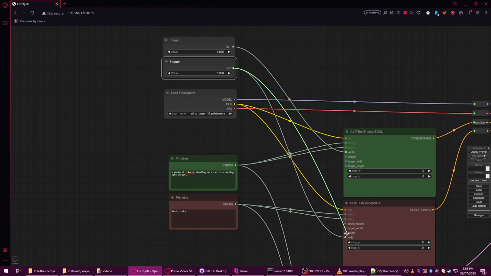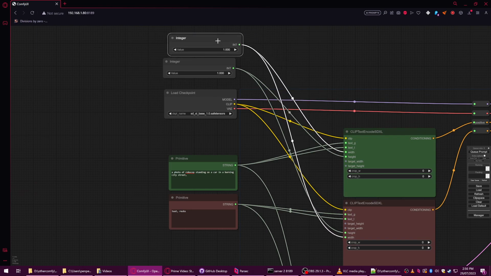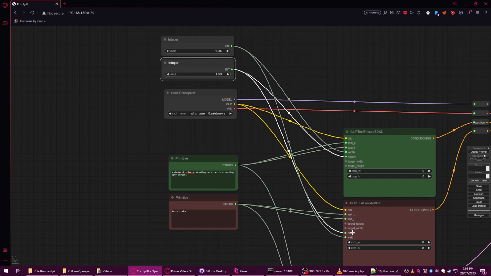Wait, that can be height. Yes. And height. And width. All right. So this will now set the width on both. This will now set the height on both.